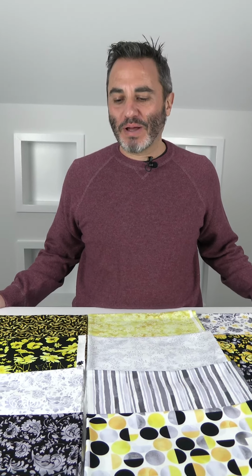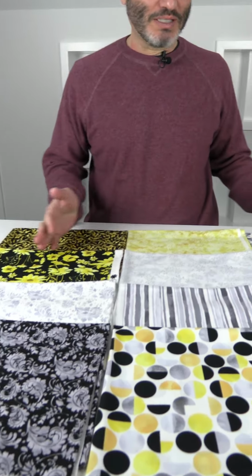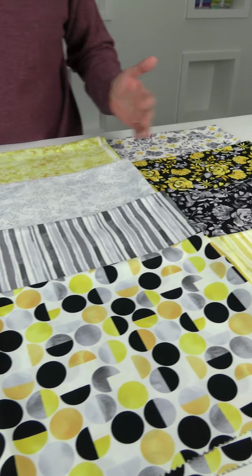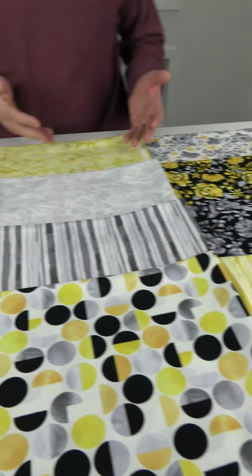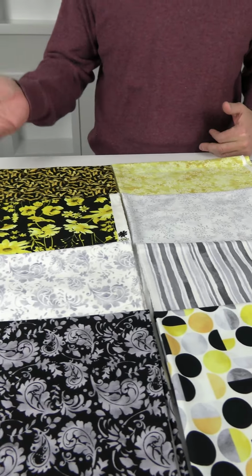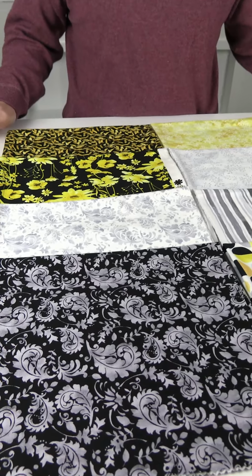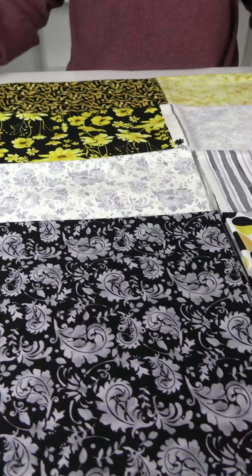The next February shipping line for Henry Glass Fabrics is Misty Morning by Barb Tortolo. And it's really a simple kind of line. It's all about the color and beautiful florals and geometrics. So as you could see, Marcus is showing you the flowers are very yellow, and we have some black and gray. And it really just makes for a great combination.